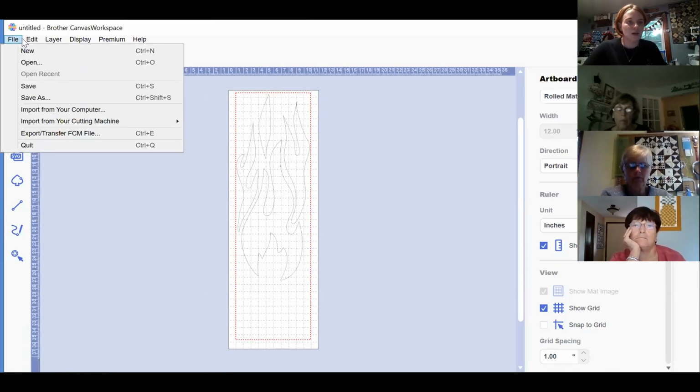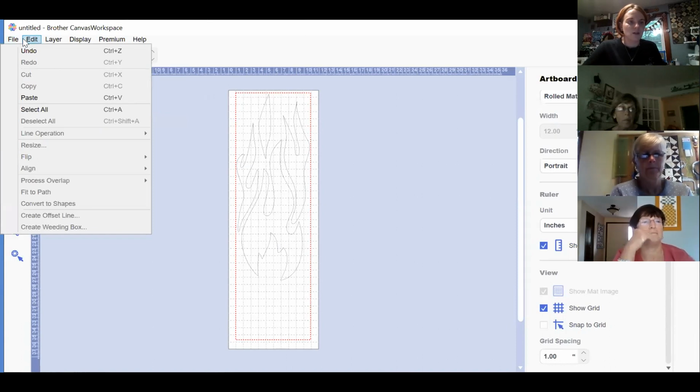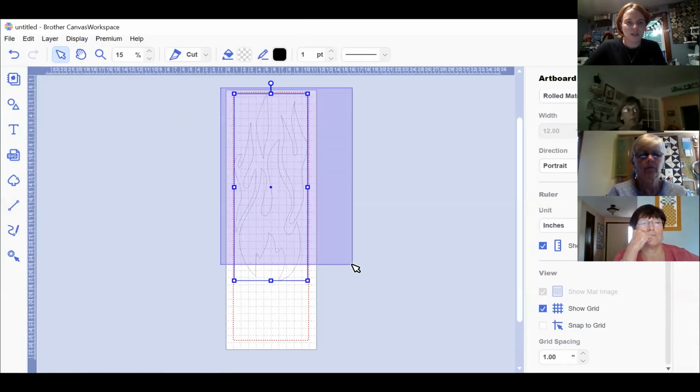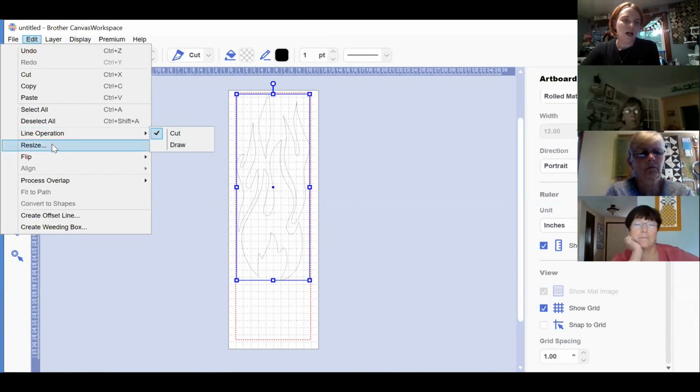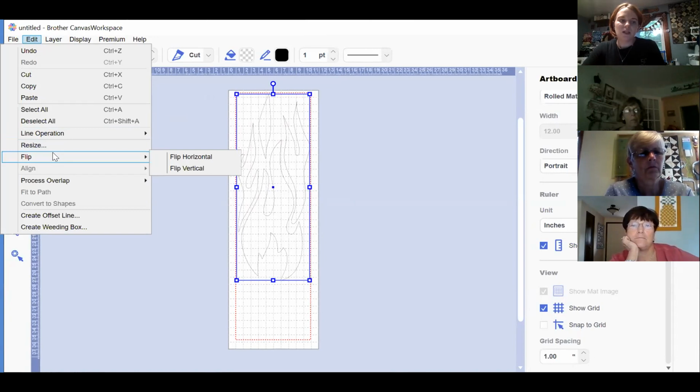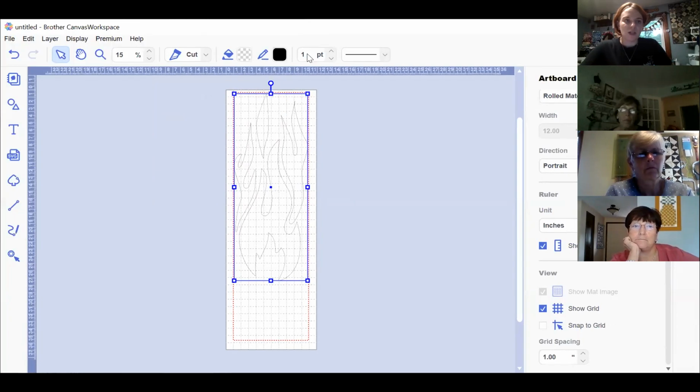I can also quit the program, which we don't want to do. Under Edit, there's a lot of the same copy, paste, select all, line operations. I don't have anything selected, so let me go into here. Line operation is where you change it between cut and draw. I can resize, flip. These are a lot of the same edit buttons that pop up in the same right-hand category over here on your program. So they give you the same options in multiple different places.